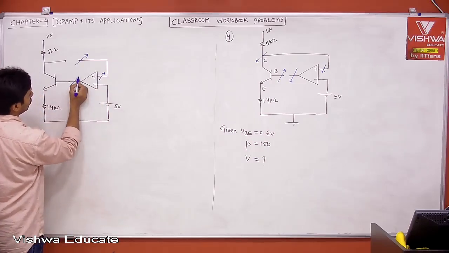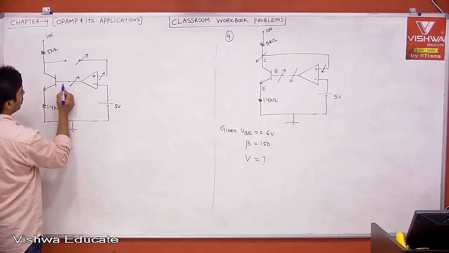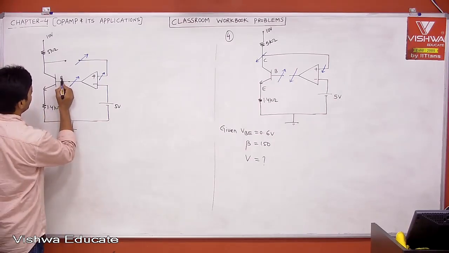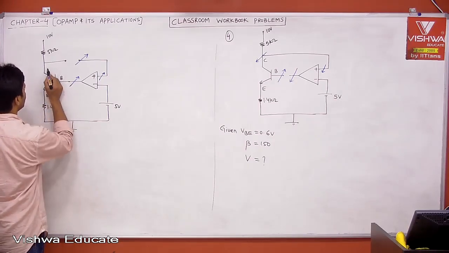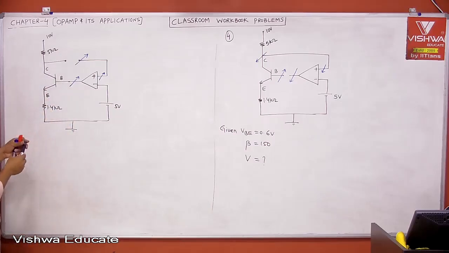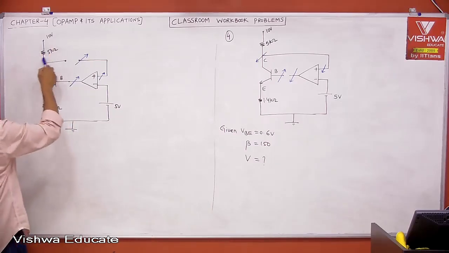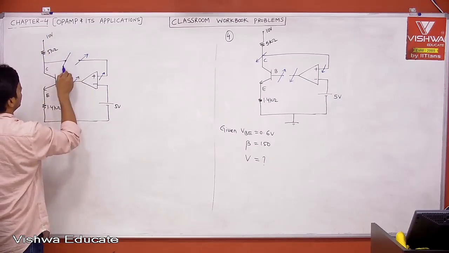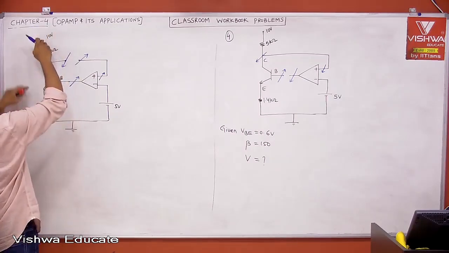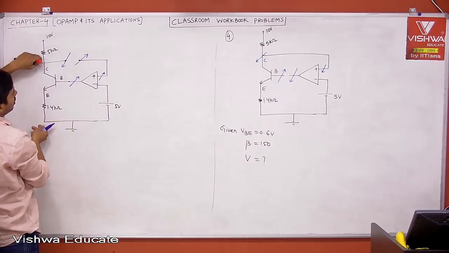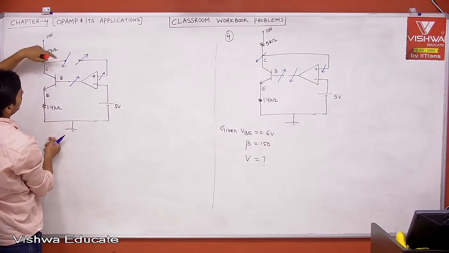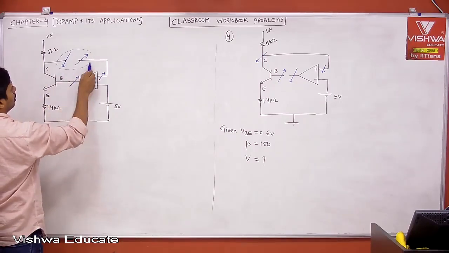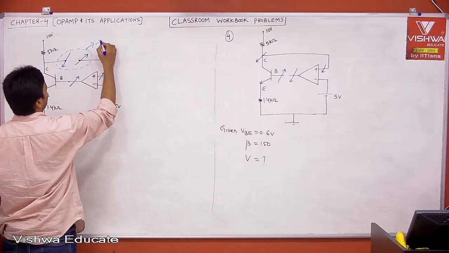Then when plus is increasing, this voltage will increase. When this voltage is increasing, voltage at base will increase. When voltage at base is increasing, VBE will increase. When VBE is increasing, your IC will increase. When IC is increasing, the drop across 5K increases. When the drop across 5K is increasing, the voltage at this node will decrease, because this voltage is equal to this voltage plus the voltage at this point. I am saying about the node voltage with respect to ground. Therefore, that is decreasing. Is it in opposite direction? Yes. Therefore, negative feedback.